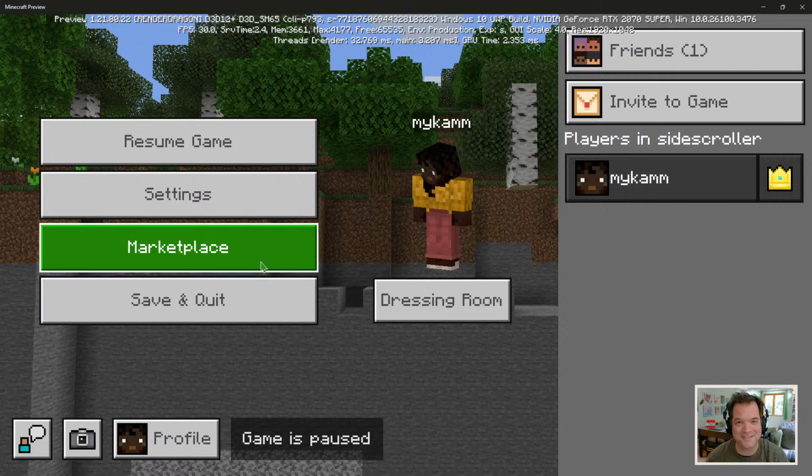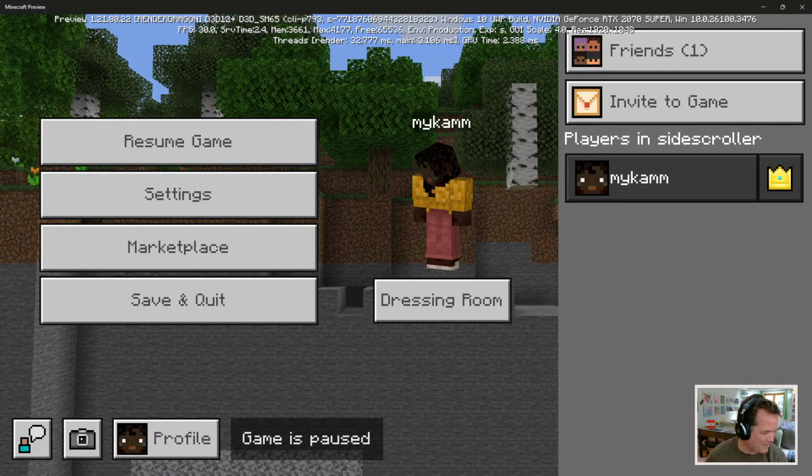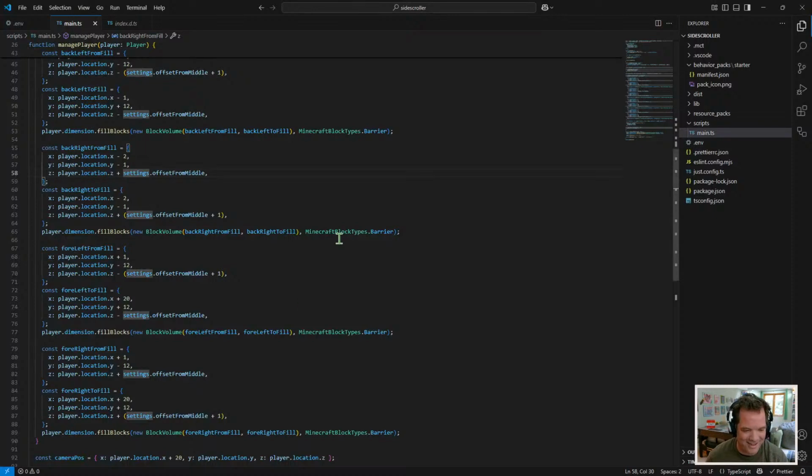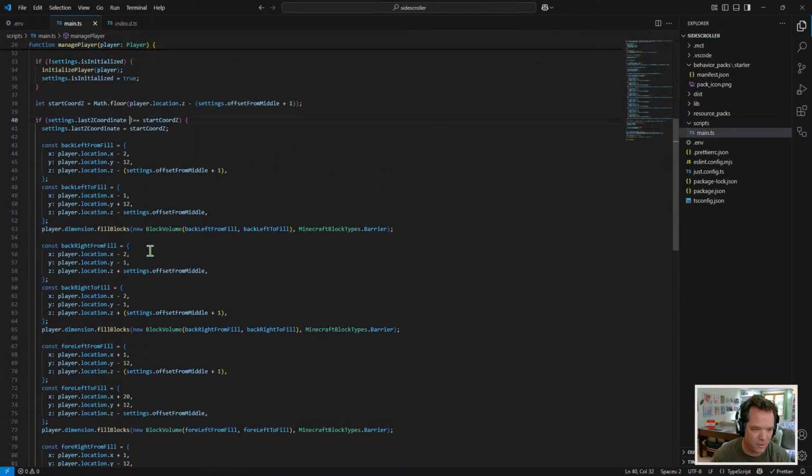Yeah, no, I misspoke. Let's see. Maybe what I'm going to do is see what this does. This is probably not what I want. No, this is not what I want, because that's just going to put a barrier block right in front of the player.